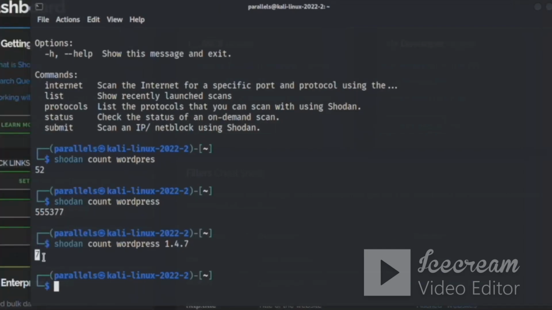So now if we actually want to see what these 7 web applications are that are running this WordPress right here, we can use the download feature within Shodan. Now, I personally, if I was attacking a specific target, would just run Nmap instead of using Shodan for this. But I want you to be aware that you can actually pull down version numbers of web apps with Shodan itself. But personally, I would run Nmap just to grab the banners and the version of a specific target.